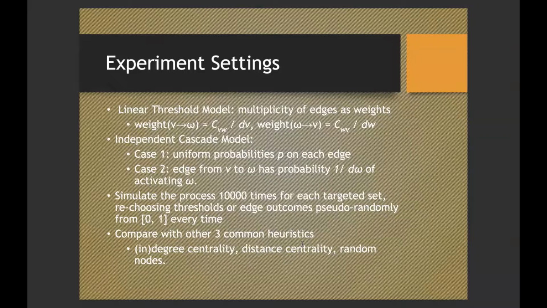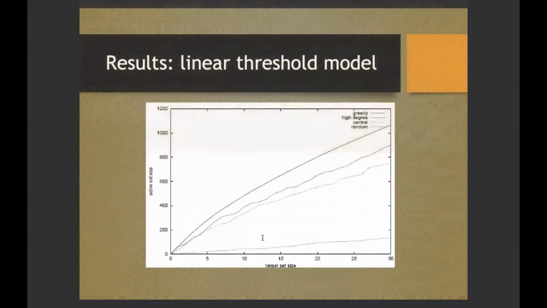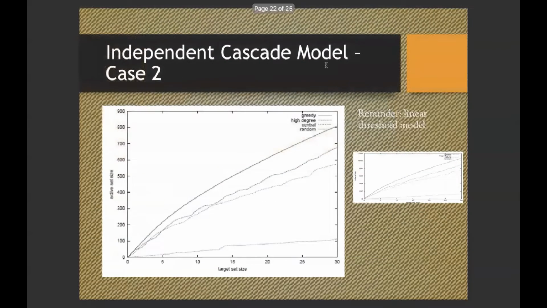So when we run this simulation and plot the results, we can clearly see this distinction in our plotted graph. The first line is the greedy hill climbing algorithm performance. The second one is the degree centrality one. Third is the distance centrality one, and obviously the last one is the random node selection. Our GHA algorithm outperforms the degree one by 18% and outperforms the distance centrality algorithm by 40%. And obviously, the random choosing of nodes performs the least of all of the other algorithms. And the resulting graph is similar for both the linear threshold model and the independent cascade model. We can see similar results in both of the cases.